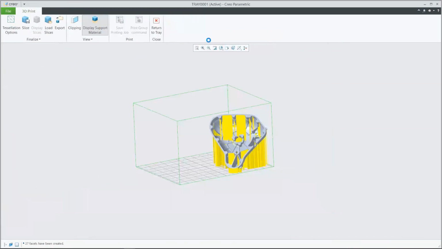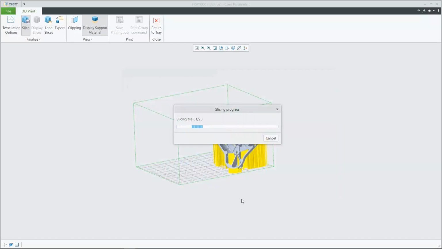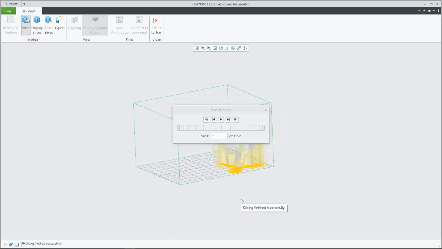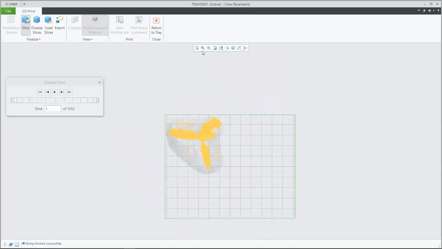All right. Now from here, what I'm able to do is take that part, take the support structures, and we can preview and visualize the slice file right here from within Creo. That's called a CLI file that we can generate and either share off or just view right here from within the same interface. Creo is going to go through and generate however many slices it would take to create our design based on our printer. And once it finishes going through each of those slices, we're able to display each and every slice that's going into creating the design. If we want to get a better view of that, let's switch our orientation to a top-down view. Just gives us a better, clearer look at what each of the slices are going to look like here.